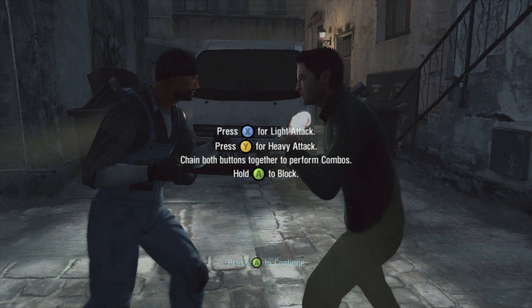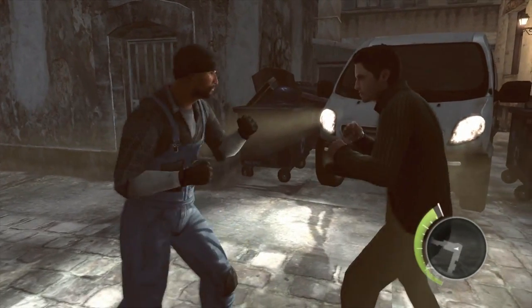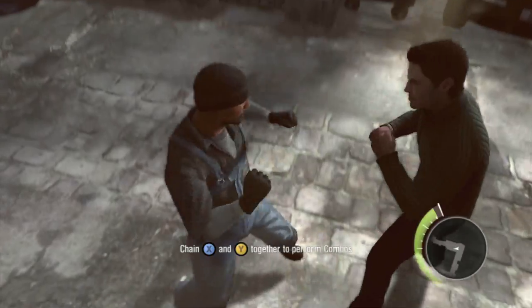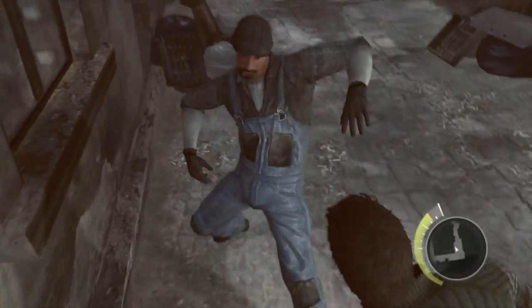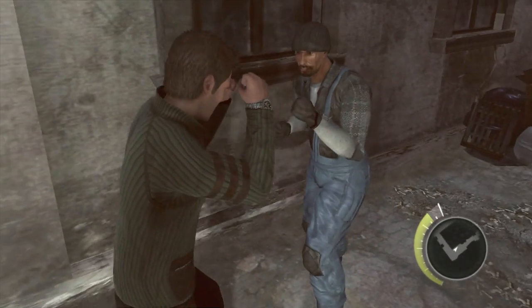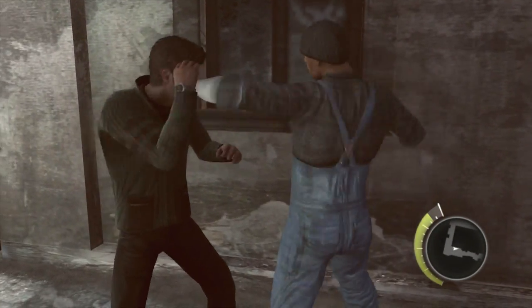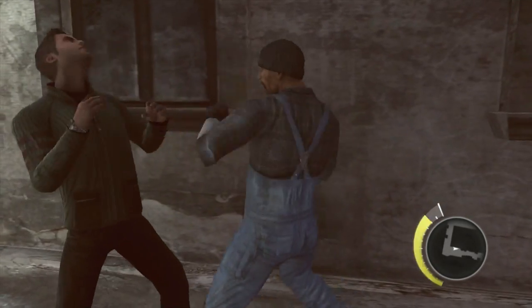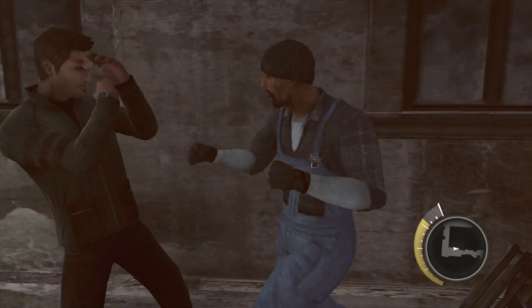Fight tutorial. So X is light attack, Y is heavy attack, and you can hold A to block. Now we will tell you later on you can combo them all. There we are, chain them together for combos. You can do about a combo of 3, and then usually try to hit back. So if you block for one of their combos and then break out a combo, you should be able to defeat them, no problem.